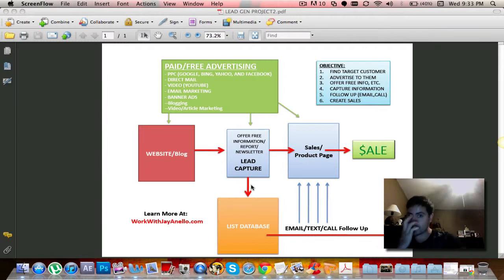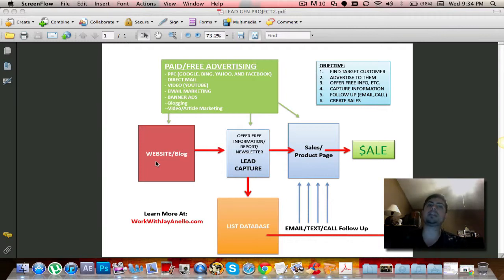Alright, and I have this little chart here together for you guys, and it's going to make sense in a minute. And I basically put this together to give you a really clear idea on how this all works. Alright, so if we look over here, you have your website, your blog, and on this site here, you're going to be able to do a couple things. You're going to be able to write posts. You're going to be able to talk about your products. You'll be able to talk about your aspirations, your dreams, whatever interests you. Now, the main objective on this page here is to get people to see your product, right? So we can do that in many different ways.